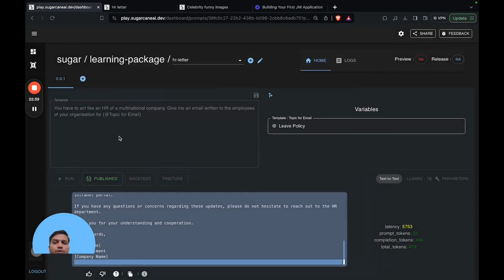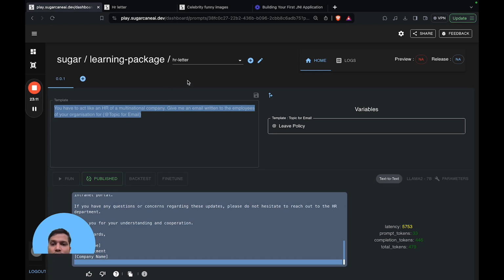This is something which we have tried to do for an HR. Maybe you can say grammar check, writing emails, creating creatives for your organization, or writing some kind of notices. Anything can be converted into a SugarCube application from a single prompt. You can write any type of application here and try to create things. A prompt can be of any level.